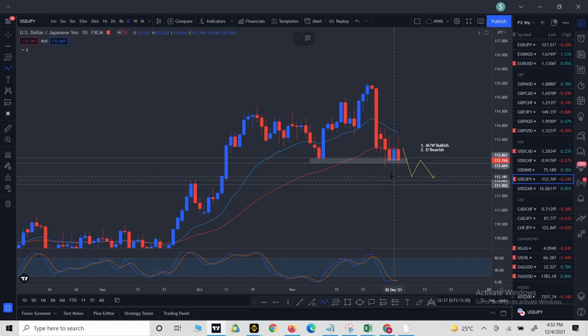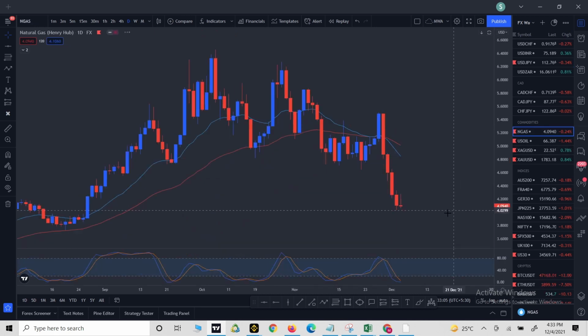If you are thinking of long trades, then in that scenario, I will wait for the price to give us a break and close above the previous high of this trend, and only in that situation I will wait for a pullback and retest of this recent broken zone to go long. These are the possibilities that we can focus on for USDJPY.